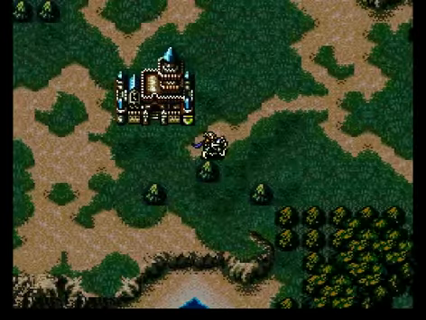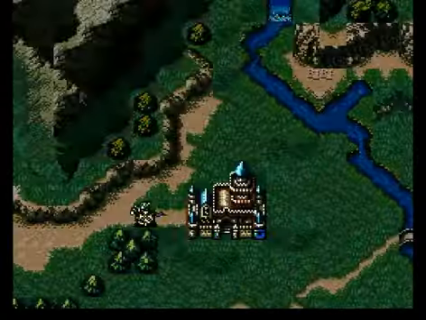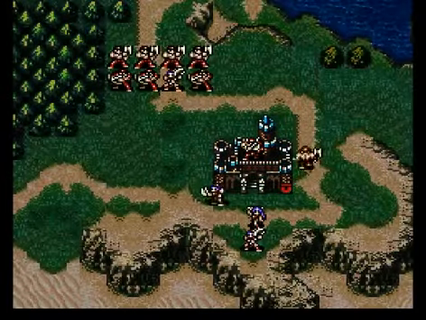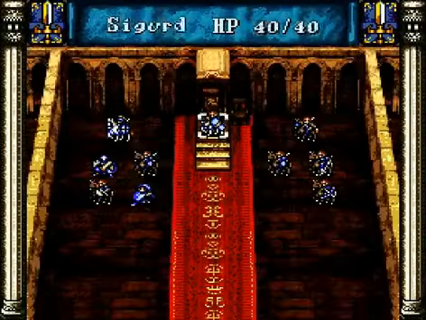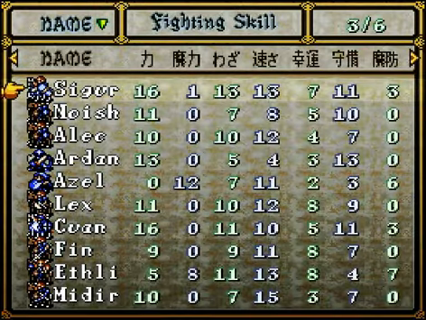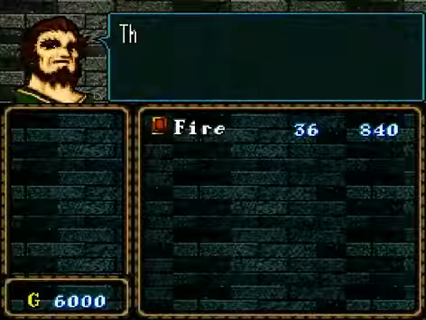Okay, so we have Chapter 1 of FE4 here. Speeding through the intro. Alternate is coming to say hello. And then run any forces pilot. So, I'll start off here by just scrolling through the unit list and showing you the stats and levels of my men. I know I did that at the end of the last time, but I do it again.